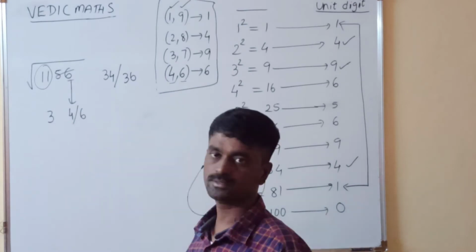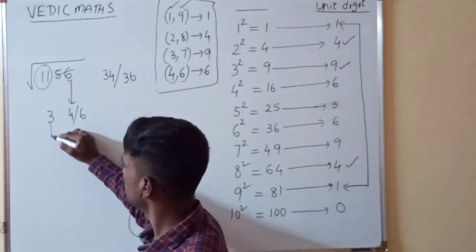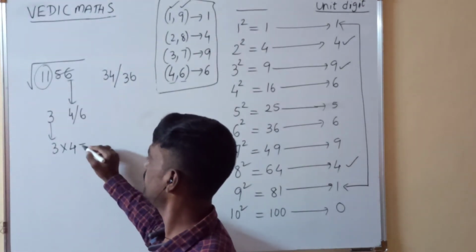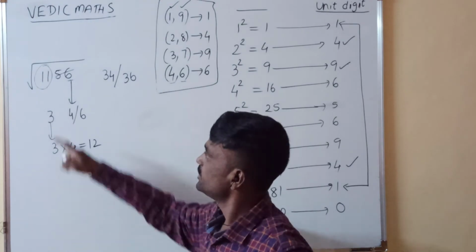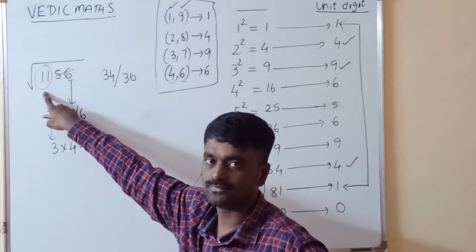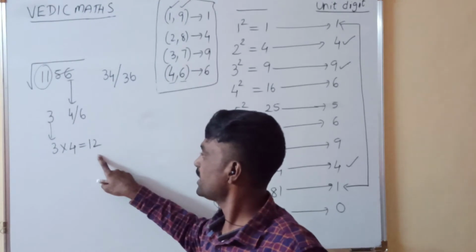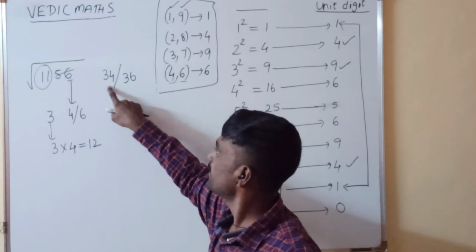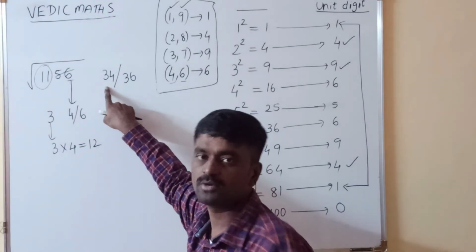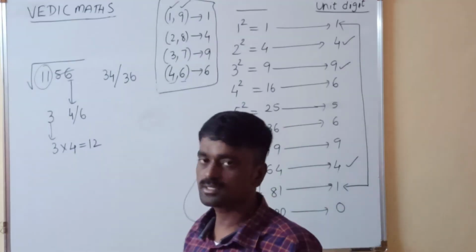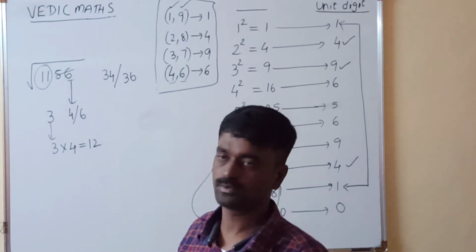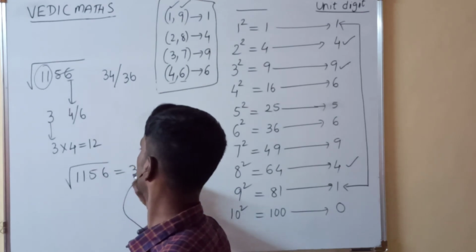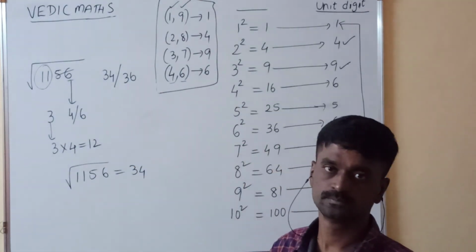34 or 36. Now you tell me, Nana, what is the number after 3? 4. So 3 into 4, what are you getting? 12. Now tell me, Nana, whether the number left is more than this product or less than this product? Less than this product. Then among these two, whichever is the smaller, that number we have to take. So among these two, which is the smaller, 34 or 36? 34. So thus, square root of 1156 is equal to 34.